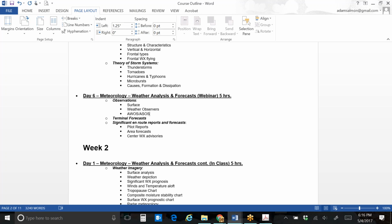But there's been situations before where we have found out, like in Cody as an example. I had a situation last year where I don't even remember what was going on with the ASOS, but one of the things wasn't working, so we needed a weather observer. However, the person that was the weather observer wasn't on the clock. So a lot of times, if they're not working, they've got to call them, and they've got to come in and do a report. We were waiting and waiting for this person to come in, and we kept calling her, and she said, oh yeah, I'm on my way, but it seemed to be taking hours. Anyway, she finally called back and just gave me a report on the phone.